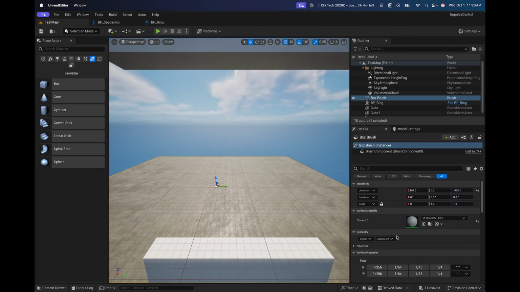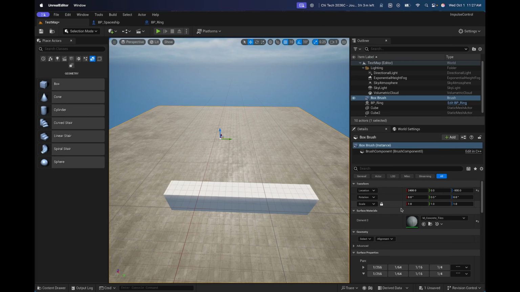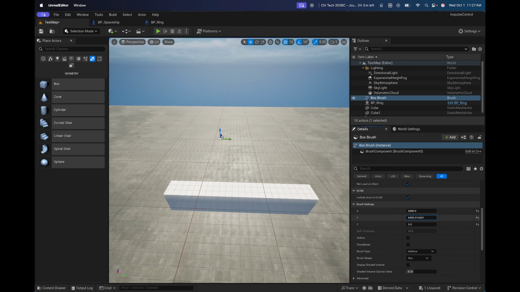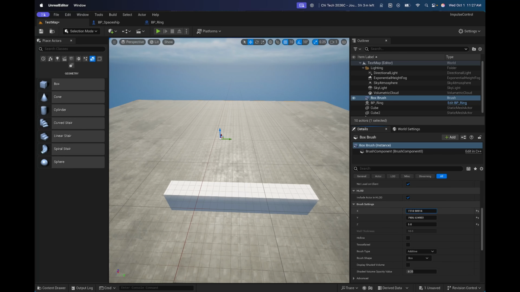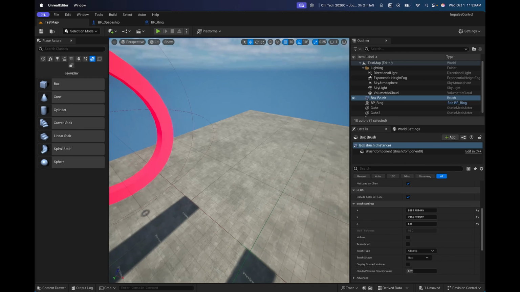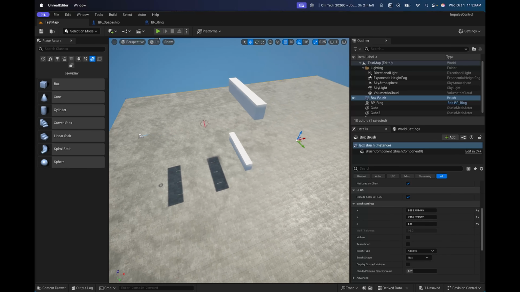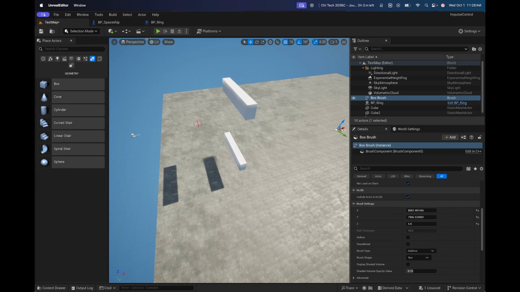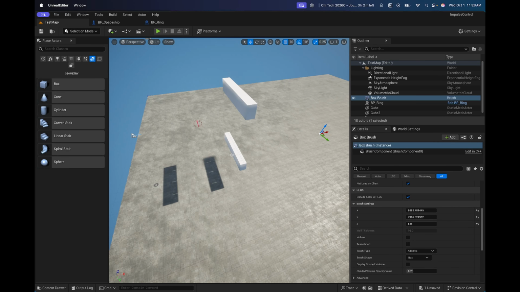One thing I can always do here is adjust the size of this pretty easily. If I go in and select my ground, box brush, I can scroll down to brush settings, and I can adjust the size here. And that will change the size of the geometry. And this is actually really economical in that it does not take as many resources to handle this than it would to take for one standard shape that you scaled out really big.